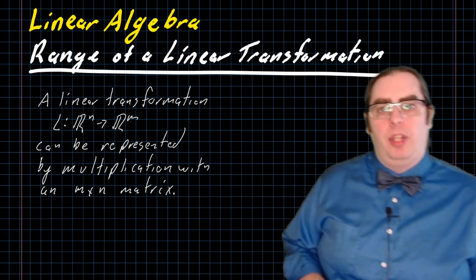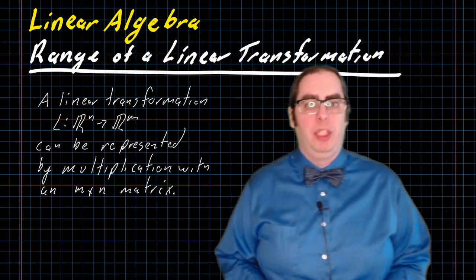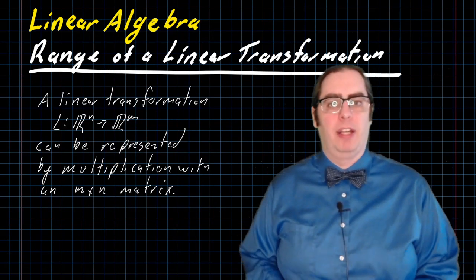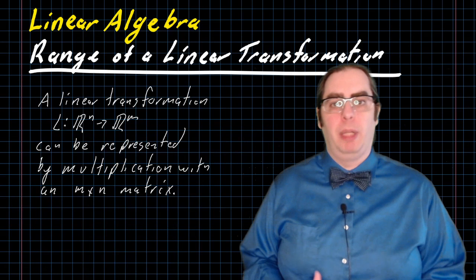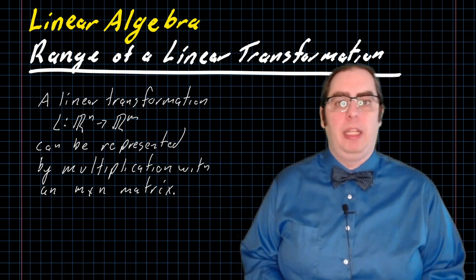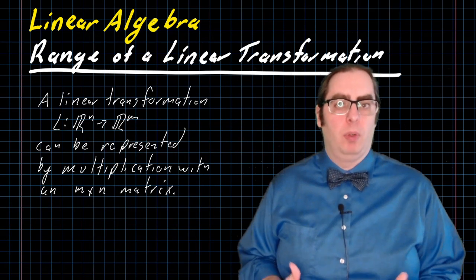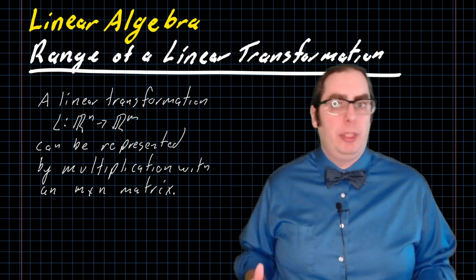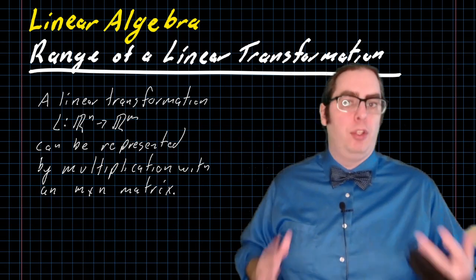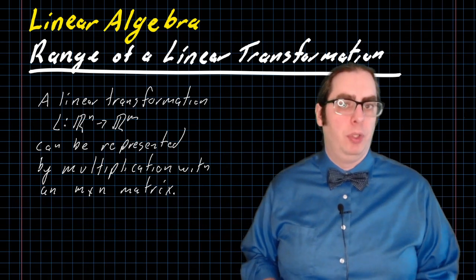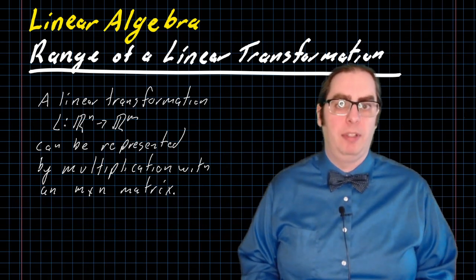It turns out that the range of a linear transformation is a vector space, or at least it can be a vector space if we use that term a little bit more loosely. To understand what I mean, I want to look at some relatively easy examples using the three-dimensional space that we live in and the two-dimensional space that you are watching me on, the screen of your computer, tablet, or whatever device you have.